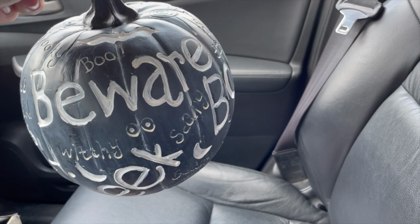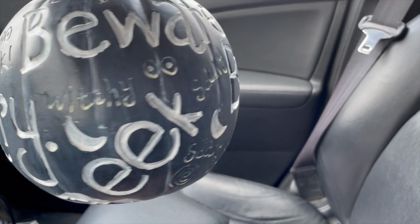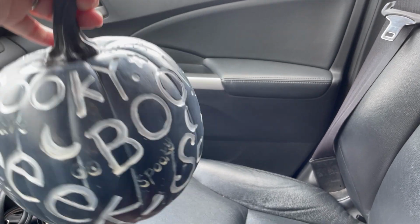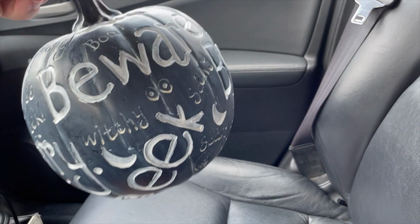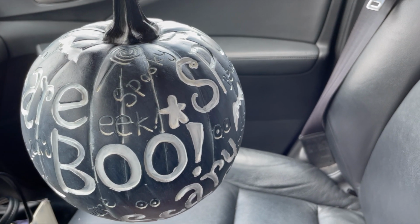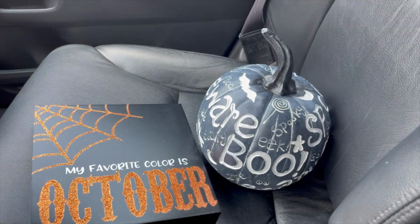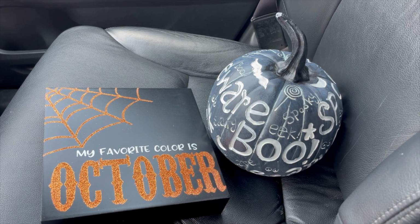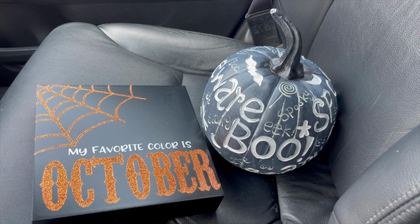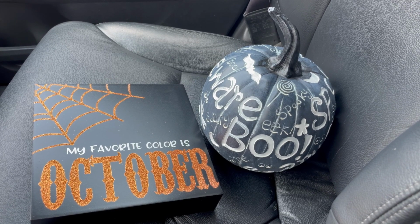It's so cute. It has all these little sayings, boo, beware, eek, witchy, and it's got eyes, bats, candy. It's just seriously the cutest thing ever. And I love black and white. So I picked this up to go under our Halloween tree. I'm really excited to have it. So just these two little things. There was a lot more things I wanted to get, but I had to resist because October is definitely my most expensive month in spending, and I am anxiously waiting for Spirit of Halloween to open so I can go spend a bunch of money there on NBC things.